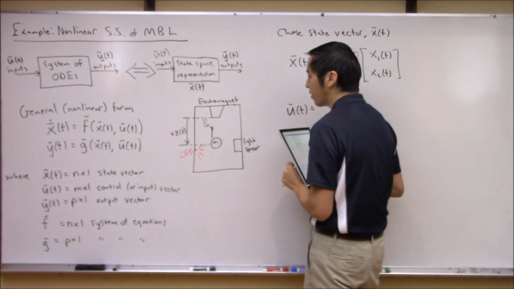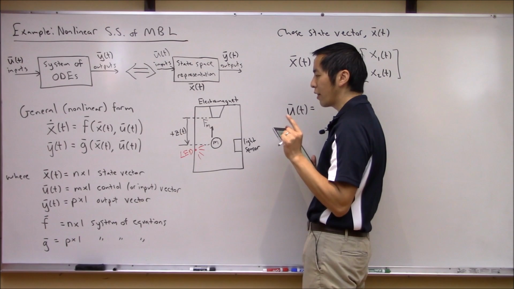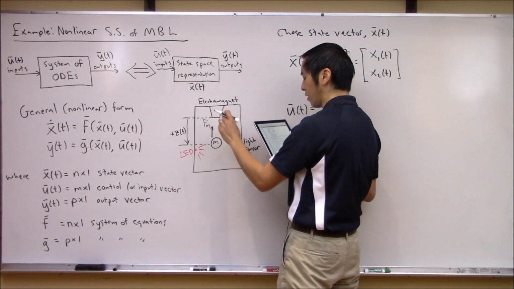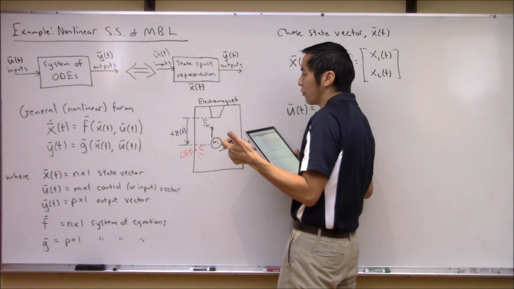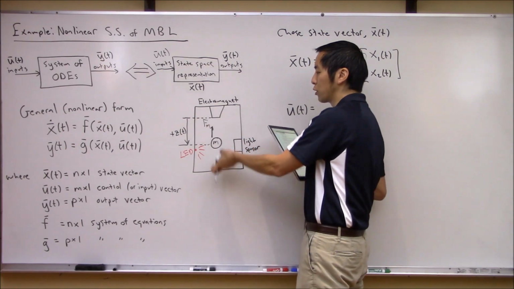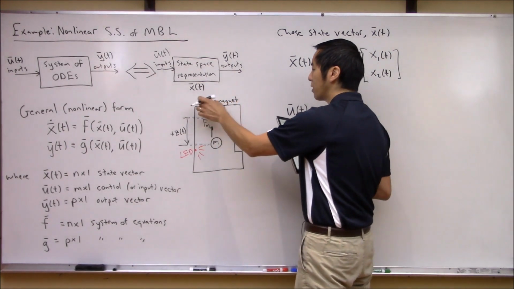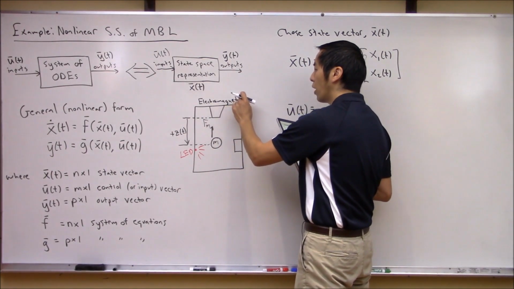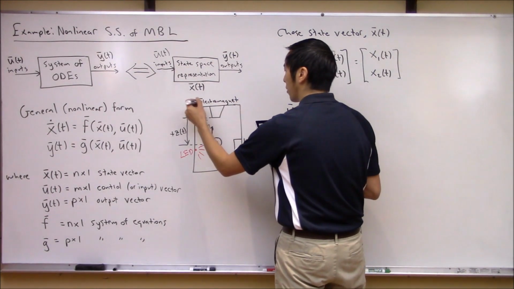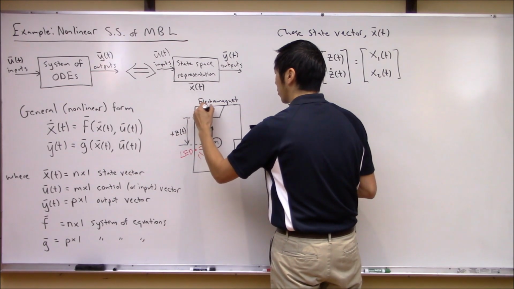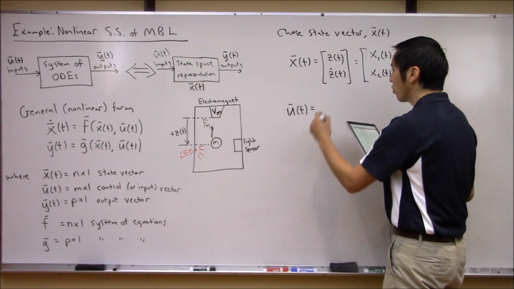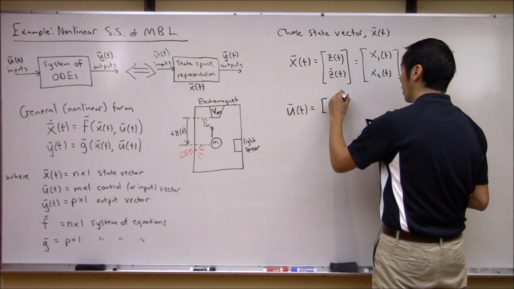Well, the way the external input to this operates, I get to control the voltage that goes to this electromagnet, right? By increasing the voltage to the electromagnet, I increase the current, which increases a magnetic field, which pulls this ball up and down, right? So I basically am able to choose what voltage I apply to this magnet, okay? Let's label it VM, for voltage to the magnet, okay? So the input to the system, I only have one input, a single input.